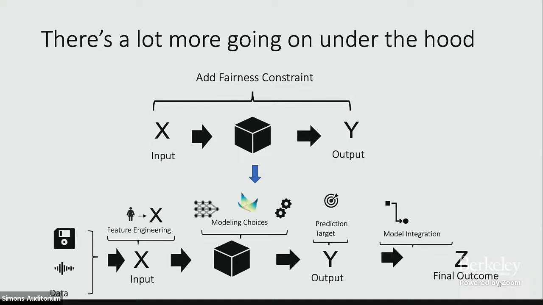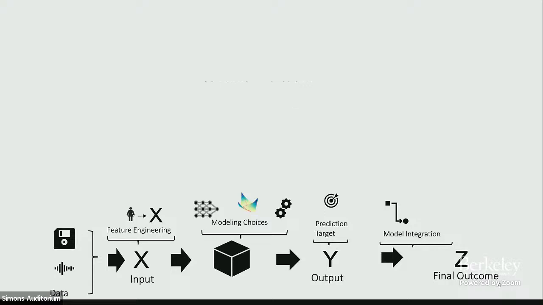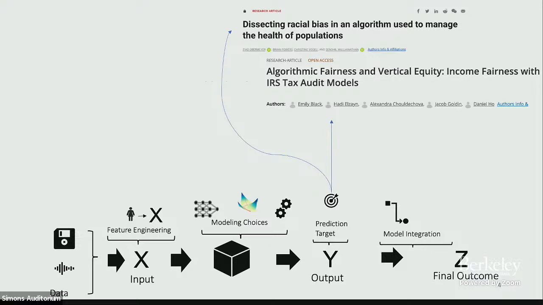There's a lot going on underneath the hood when we make a machine learning model. We have many decisions to make — everything from what a model's prediction target should be, to the steps we take turning data into features through feature engineering, even the hyperparameters on the model. This can all affect fairness behavior. While we most often intervene on the optimization or prediction procedure, we could choose any decision within the machine learning pipeline to make fairer models. Recent work has shown these choices have a huge impact on model behavior, specifically on fairness.